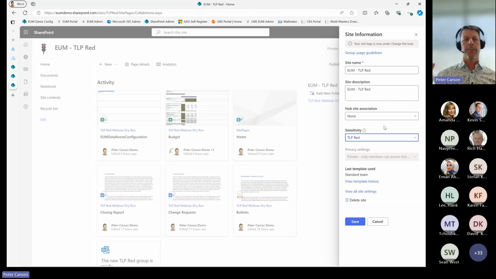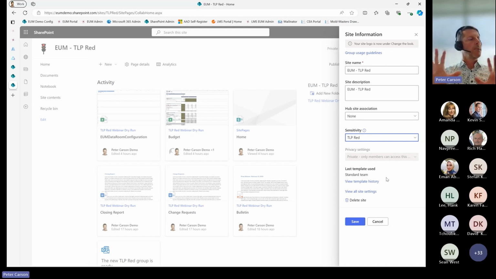Somebody says, hey, I need a new team for a project that we're running. It's going to be a big project with a bunch of external vendors that I need to share and bring in. Okay, what type of content is going to be in there? Should it be a green, an amber, or a red level site? So you make that choice when you request it. And if you're using tools like Orchestry or AvePoint or BindTuning, Automate 365, there's a variety of vendors that have Teams governance tools. Most of those can apply a label at the point that that team or team site gets created. If not, you can come back in afterwards and apply that label through here.